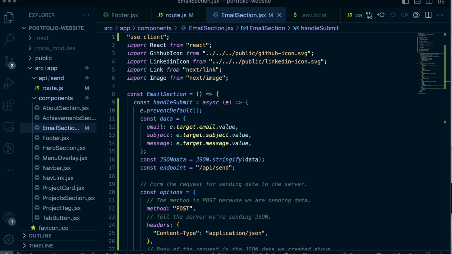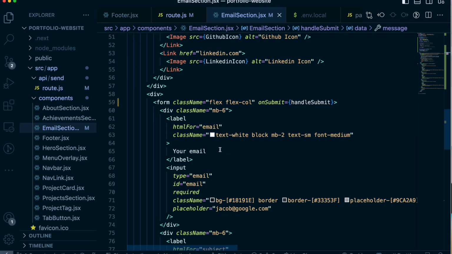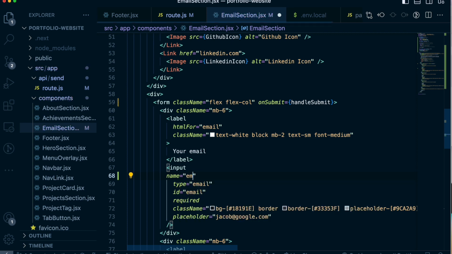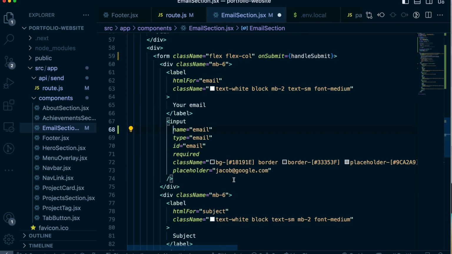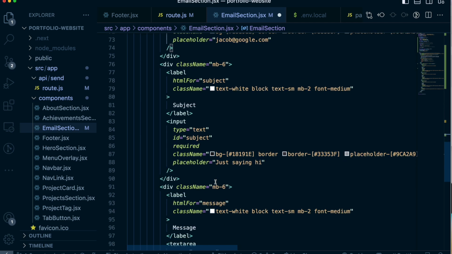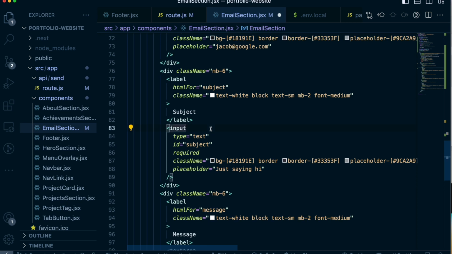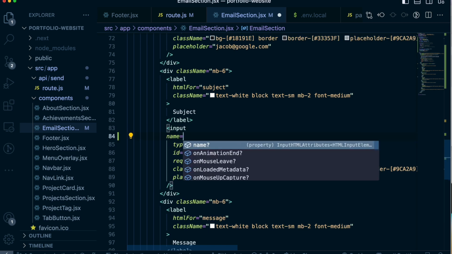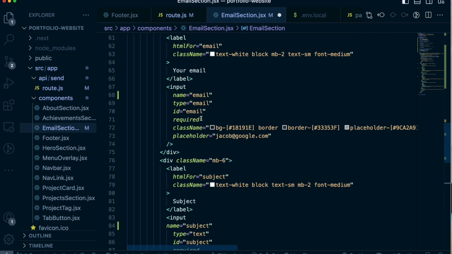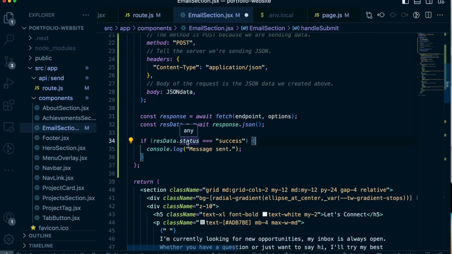And once we update the route.js, one final thing that I like to do usually is to check that the names from the data match the names on the input elements as well. Otherwise, we won't be able to get the data from the event. So we take a look at the input, and for example, this one is missing. So I'm going to add name equals email. Same thing should go for the subject and the message itself. So this one doesn't have it either. Let me add that. And what about the message? Message does have name. Great.